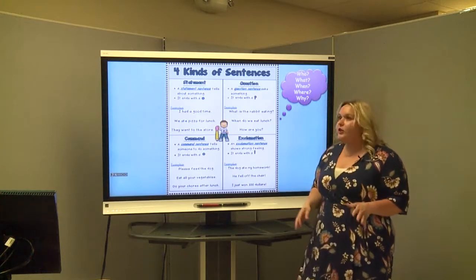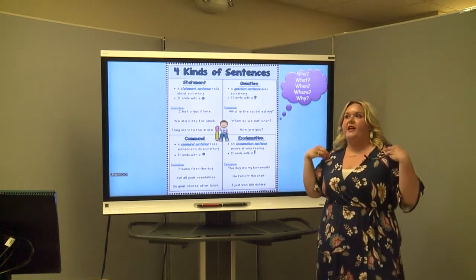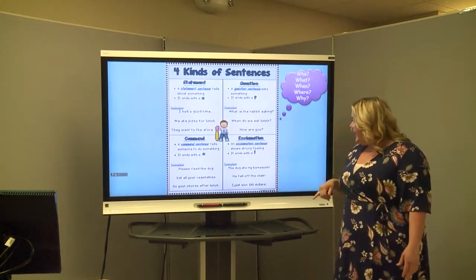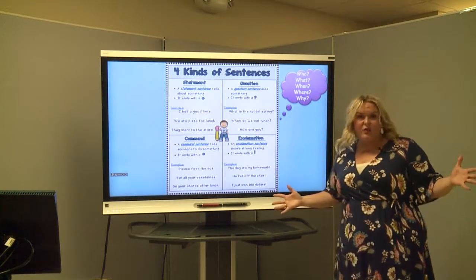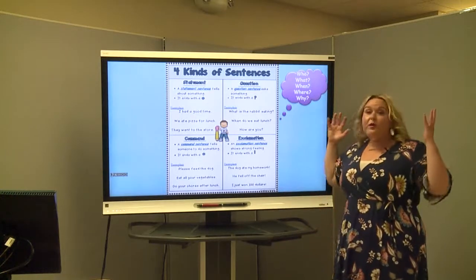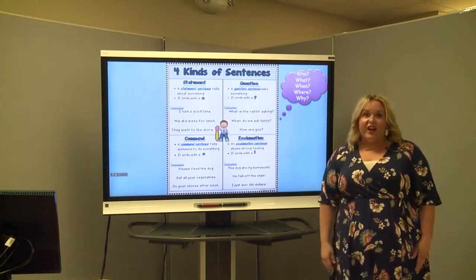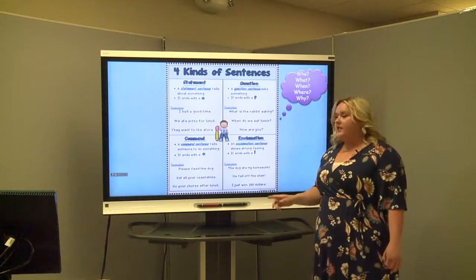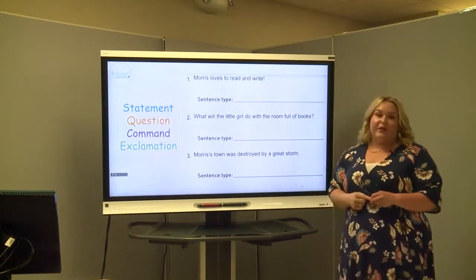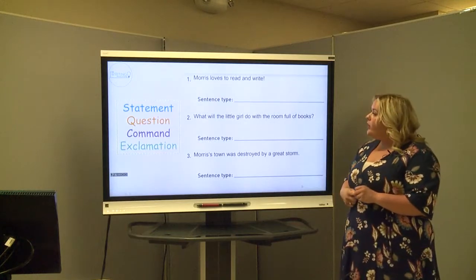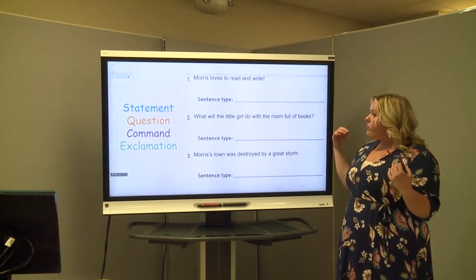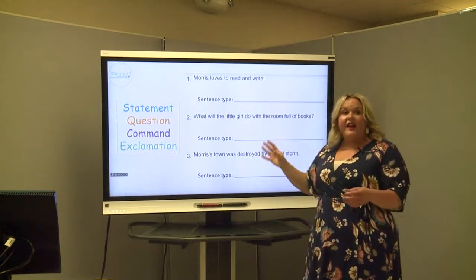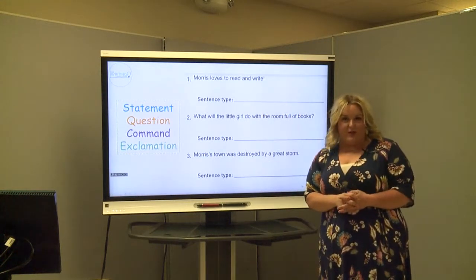Good. So this is when you're excited about something, or you might yell something. The dog ate my homework! He fell off the chair! I just won $100! We won the football game! So it's very exciting. So we're going to use our knowledge of the four types of sentences, and we are going to do a Writing Revolution strategy where we are going to identify the sentence types for each sentence that comes from the content of the story that we just read.